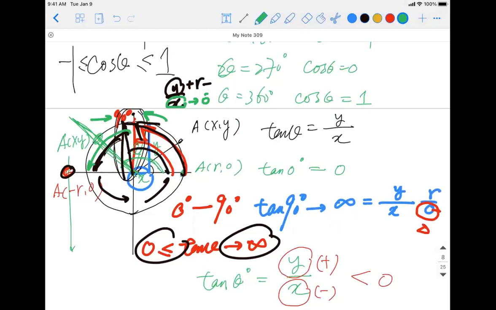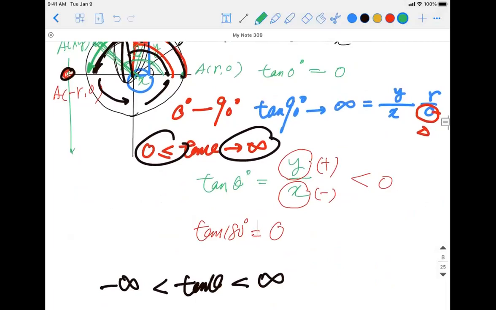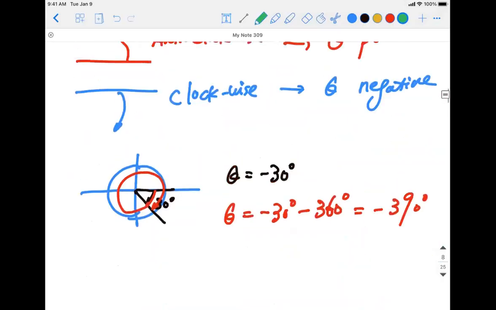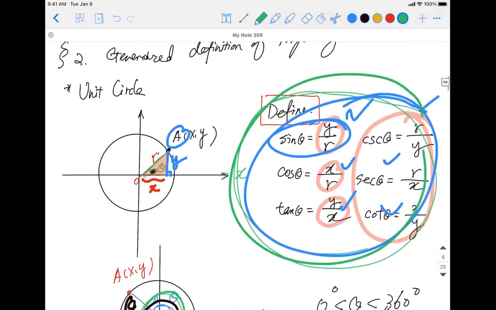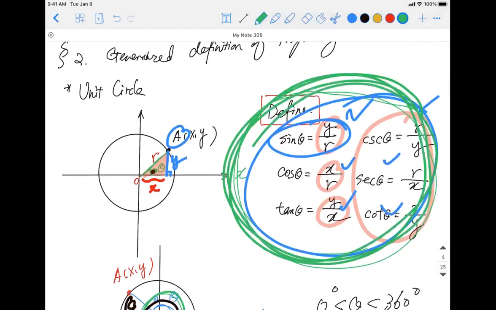All right, generally speaking, that's what I want to say for the trigonometry basics. So what are you gonna do? You just try to use the definition of trigonometry. The definition is very straightforward, right? You use everything we find here. This is our definition, right? You use this definition to find out the relationships between sine, cosine, tangent, and so on and so forth.